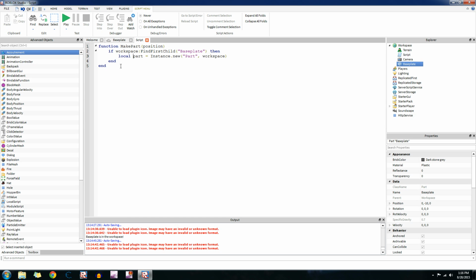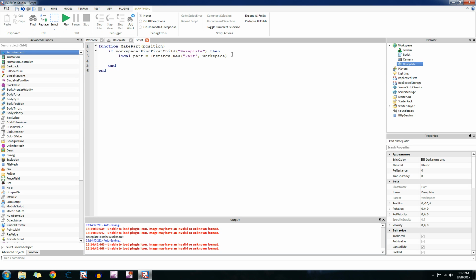The reason why you do that is, I'm really not 100% sure why. I think I read one time in the wiki that it will make the interpreter a little bit faster at reading your code and playing it. So it's just good practice to do it, and it'll rid you of that annoying blue line right there. Alright, that's the little thing on local variables. So you got that down, local part.